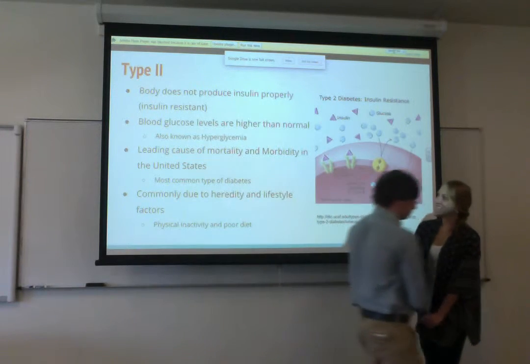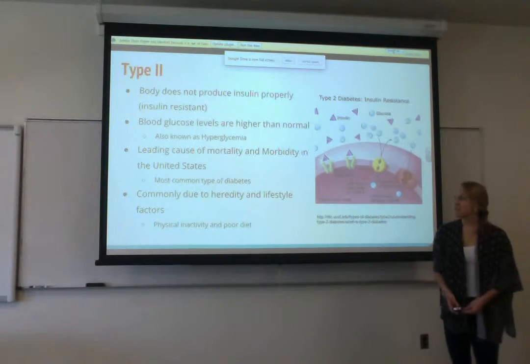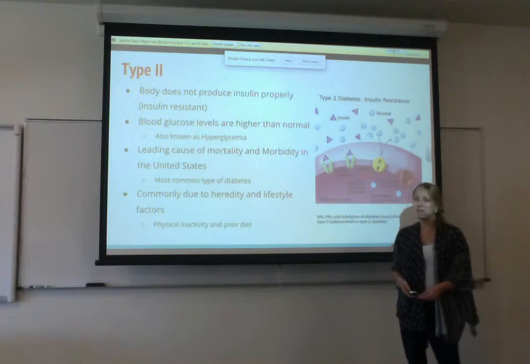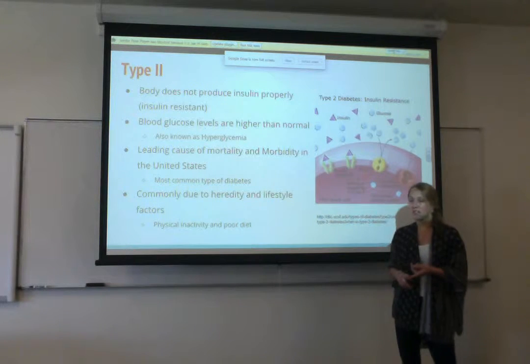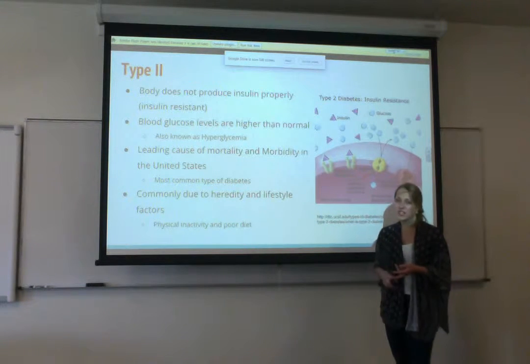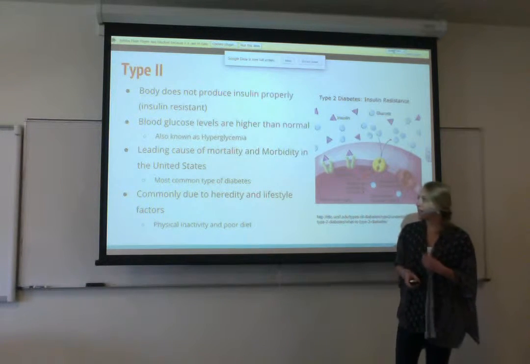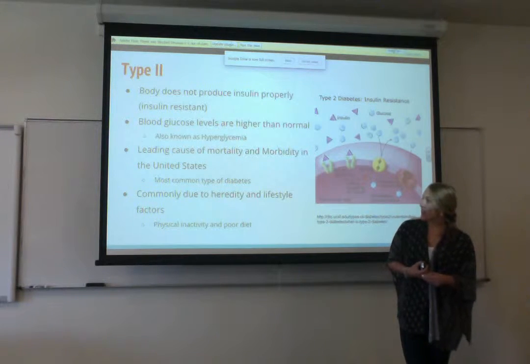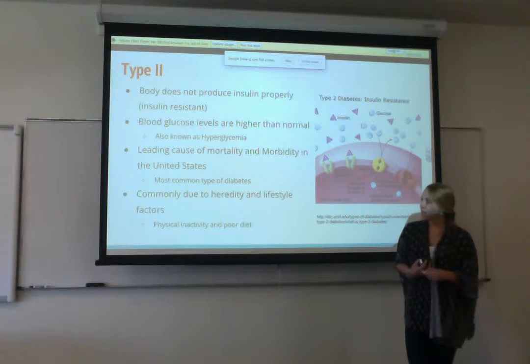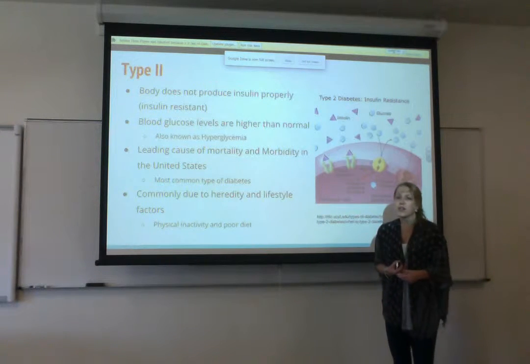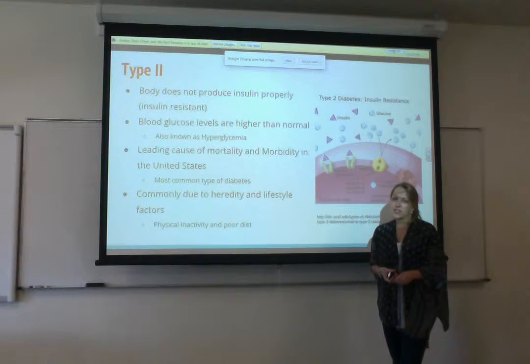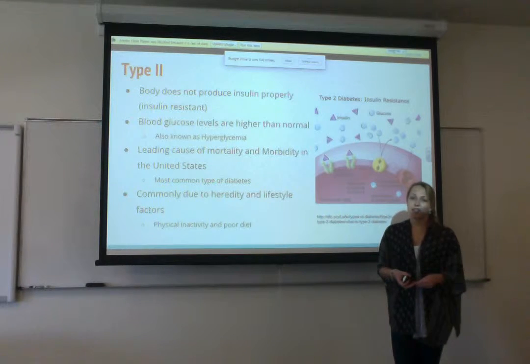Okay, thanks, Braden. Okay, I'm going to talk about type 2 diabetes. Type 2 diabetes is the most frequent type, and out of type 1, which is also known as juvenile, it's also gestational, which occurs when a woman is pregnant, is the leading cause of death in the United States. And just like the symptoms of type 1, there's also other things such as tingling in your hands and your feet.